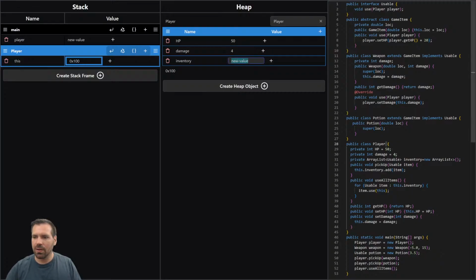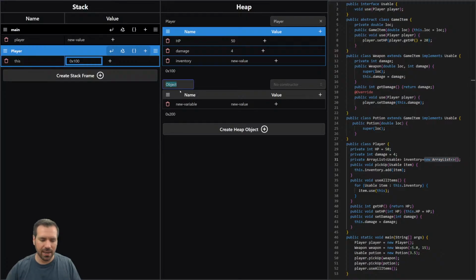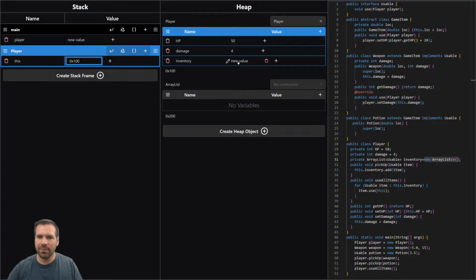And these are all instantiated or assigned in line. And then we have new ArrayList. So we do have the keyword new being hit again. It's been a while since we've seen an ArrayList. It currently doesn't have anything in it, so I'm going to delete that. And we got 0x200 as inventory.